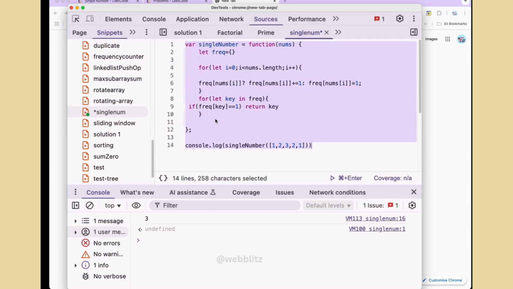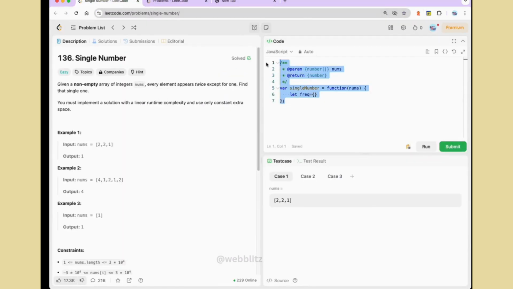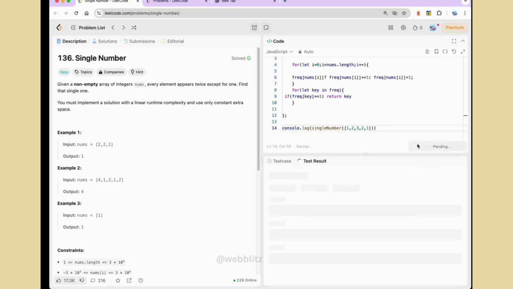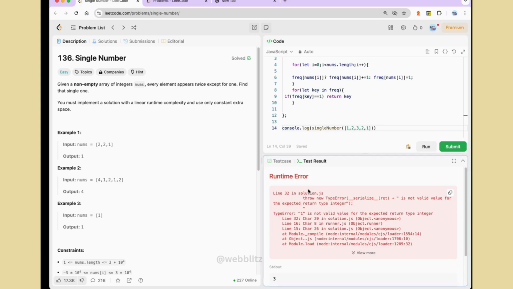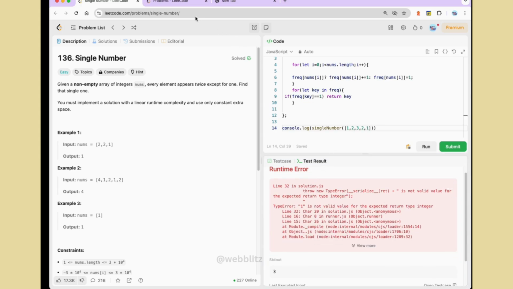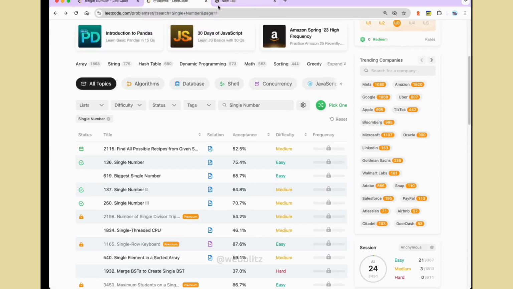So if I copy this and go to LeetCode, here I'm going to paste, then run the program. See, we have an error, because whenever we get the key from the object, the type is string.